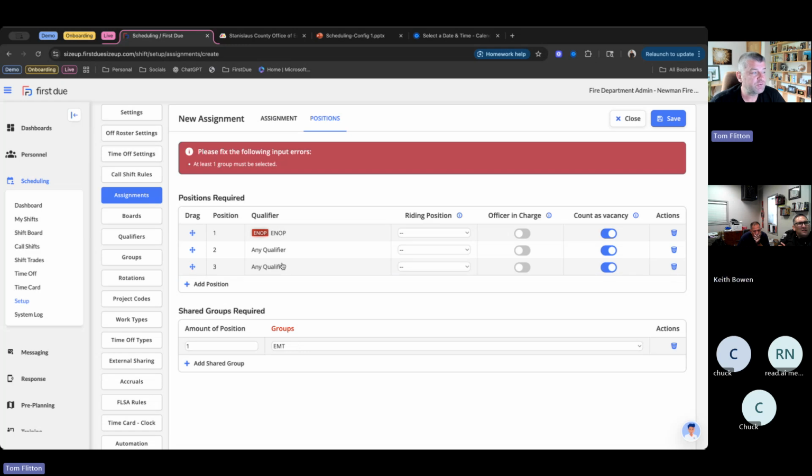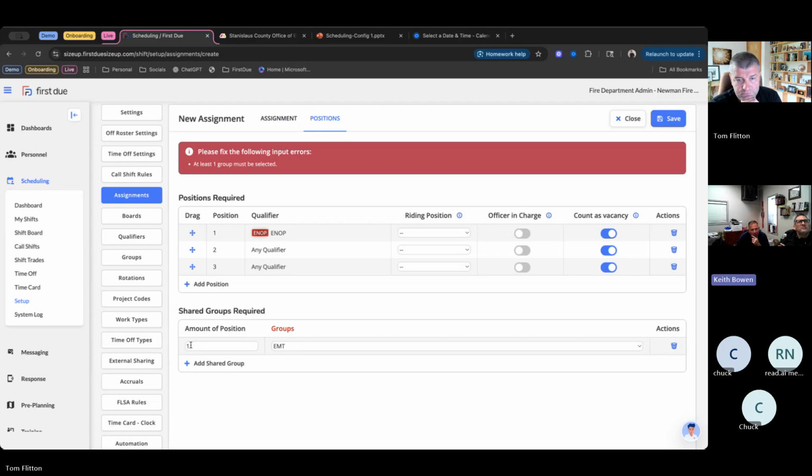You do not care which one of these 3 is your EMT as long as one of them is. Perfect. Or we can make it 2 or we can make it 3. Just the one is all we require, right? Well, okay, so let's say all 3 guys are EMT. Will the dashboard show those guys that have that EMT qualifier?